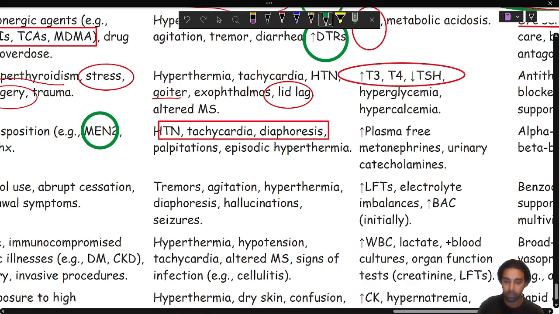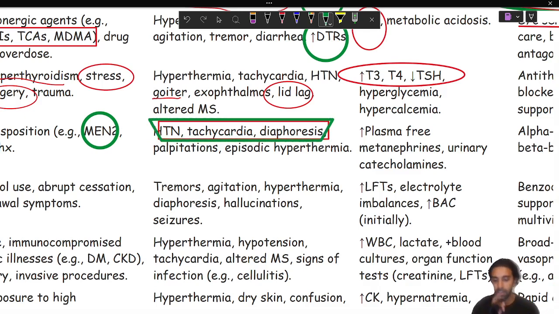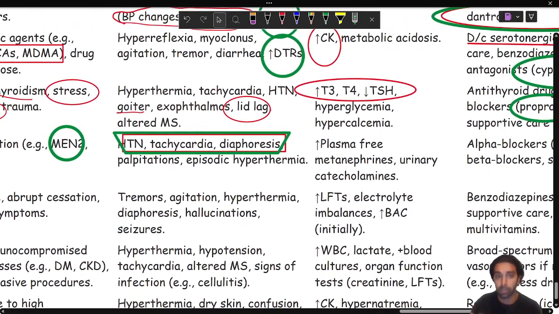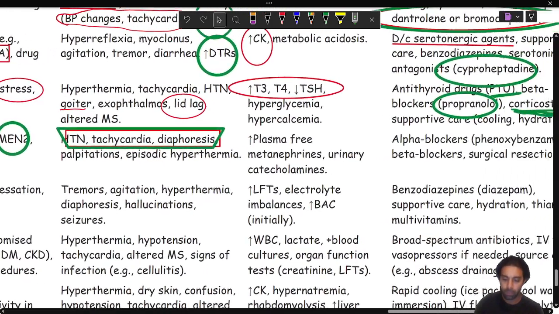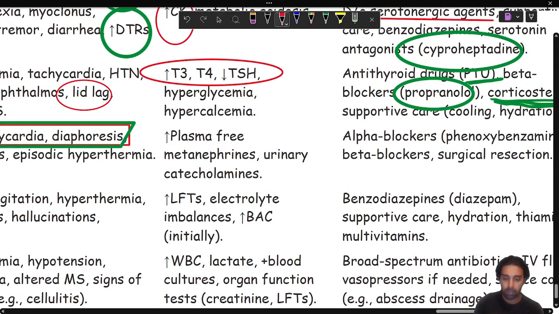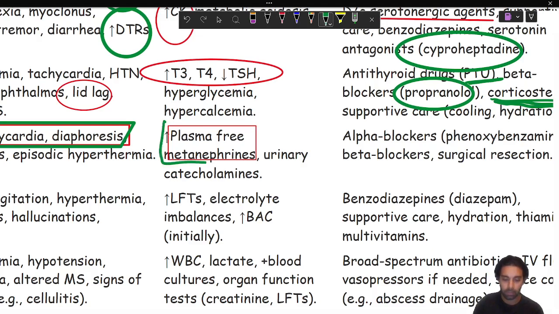Okay, I'm actually going to make it in green. So these three, hypertension, tachycardia, and diaphoresis, if you see that combination, although diaphoresis is not a specific finding, with that combination, you should start putting pheo in the back of your mind, especially in a young patient with no other medical history. Typically, you get plasma metanephrines. That's going to be the first best step in diagnosis. Okay, so I'll put that here at least so you guys can see.